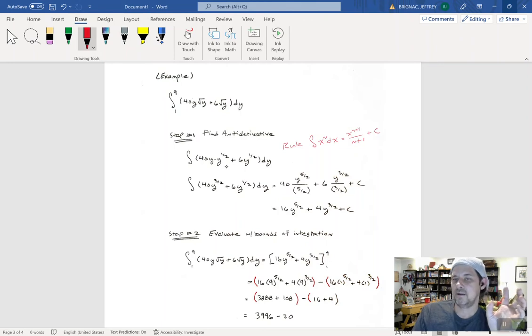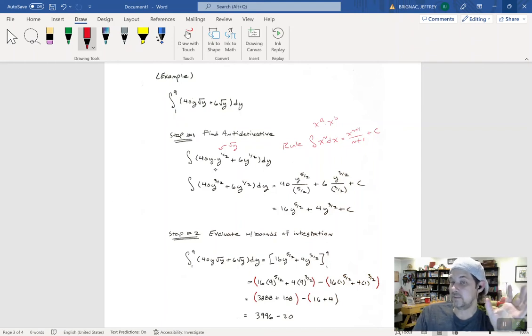But notice that rule doesn't say you can have x to the a power times x to the b power. It doesn't mean you can have the variable y, but then times the variable y again to some other power. You've got your variable, whatever it is, x or y, and you have a power. So see how there's the y and the root y right here? That y to the 1/2 power, as I rewrote it, that's root y. I need to combine that into a single variable and a single power. So we can do that this way.